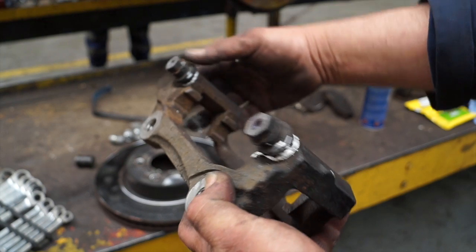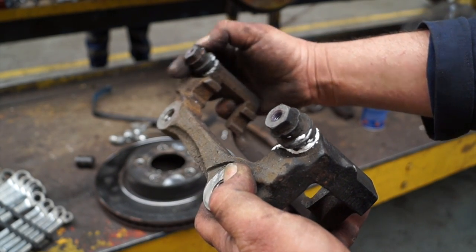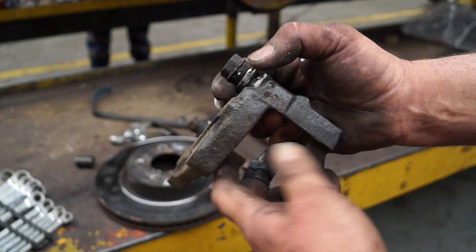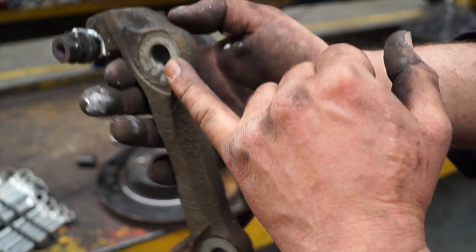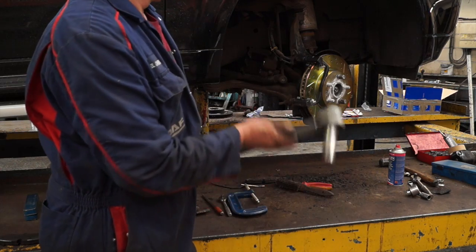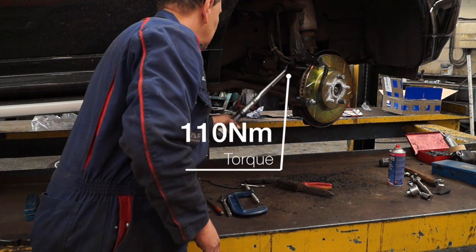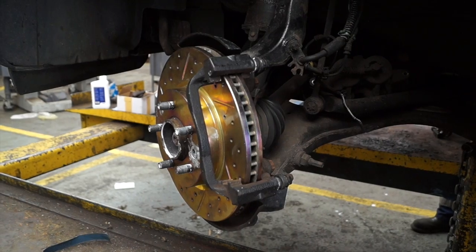After that, they're fitted, and we should see that these move very smoothly without any restriction or too much slop. Basically, if these are seized, this will give you braking problems like you wouldn't believe. Either the pad will wear thin on one side, or it won't brake properly. Make sure these are clean before you bolt it back together. I would recommend putting a bit of thread lock on these bolts if you want. However, the torque setting is 110 Newton meters evenly, so the carrier is back onto the hub.